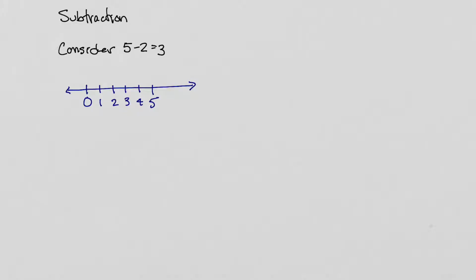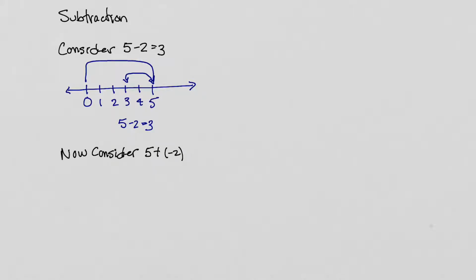On the number line, to make this subtraction, we're going to start ourselves at 0. So if we start at 0, and then we come over to 5, let's come down to 5. So that's our 5, right? Here's our 5. We're going 1, 2, 3, 4, 5 units to the right. And then we're going to subtract 2. So we're at the 5. If we go back 2, now you can see we're at 3. So what we're saying here is that just visually, it looks like 5 minus 2 equals 3.